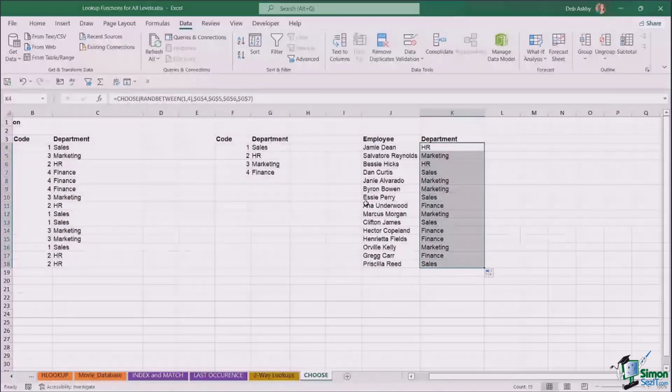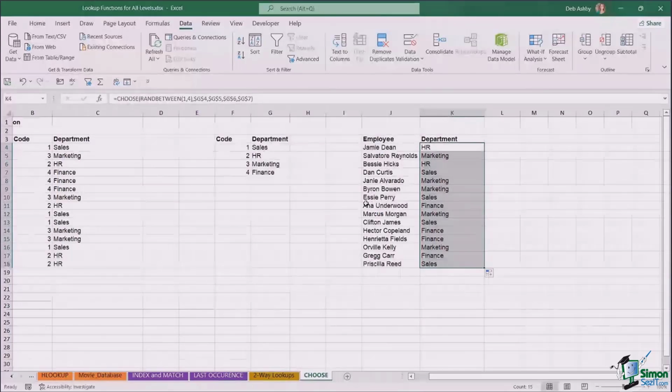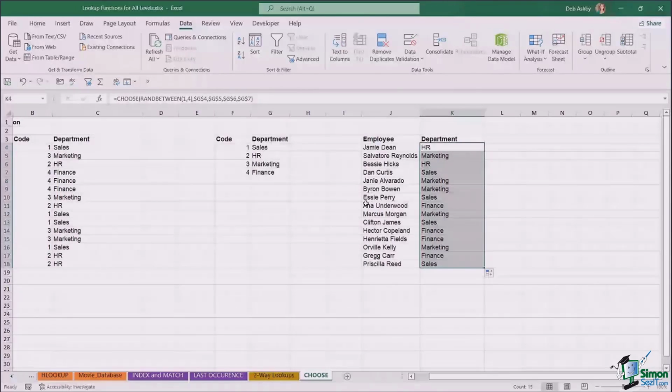Right, that is it, guys. That is pretty much everything I wanted to show you. Hopefully we've got a good cross-section. I'm guessing most people came for things like VLOOKUP, INDEX MATCH, XLOOKUP. Hopefully we've covered those in enough depth that you understand, and hopefully it's become clearer. If you're a bit confused about those functions, hopefully that's made more sense.